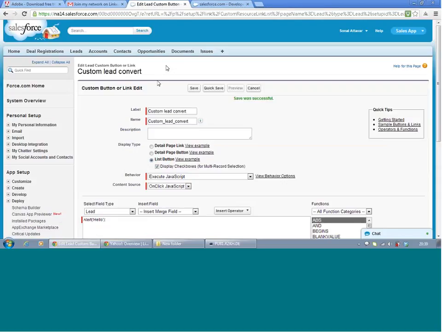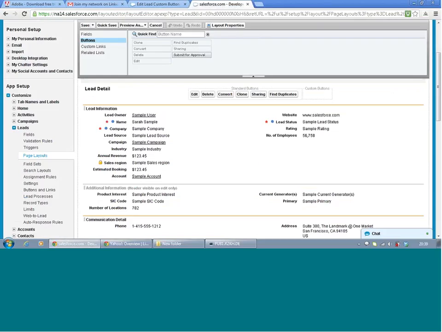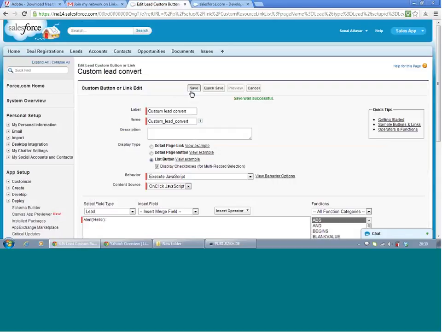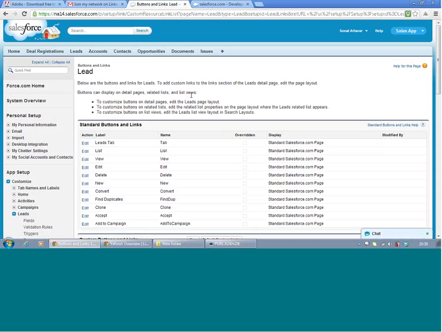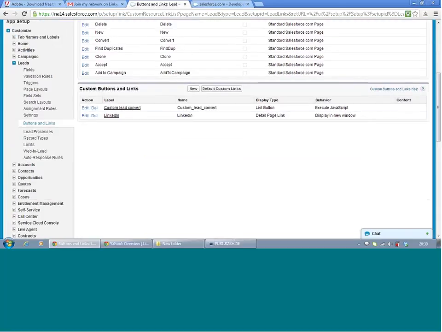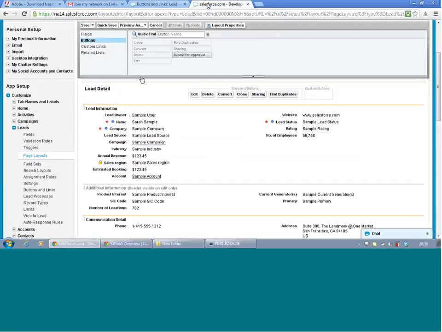Did you add the button? Button is not there. Not showing up here. Okay. Can you save it completely? Complete save. Yeah. Now it's there. Refresh this page.